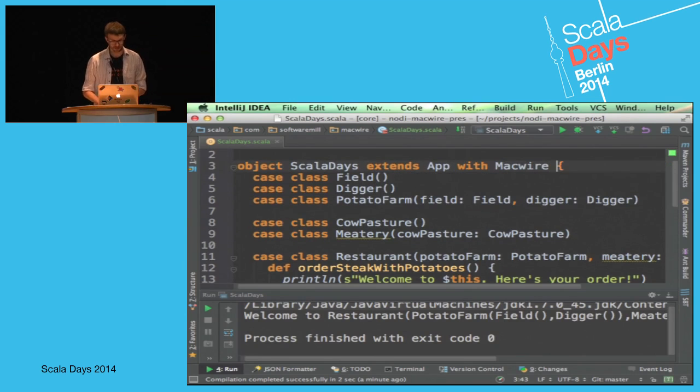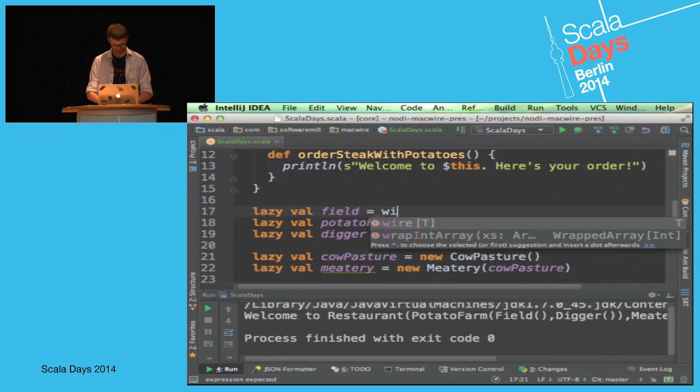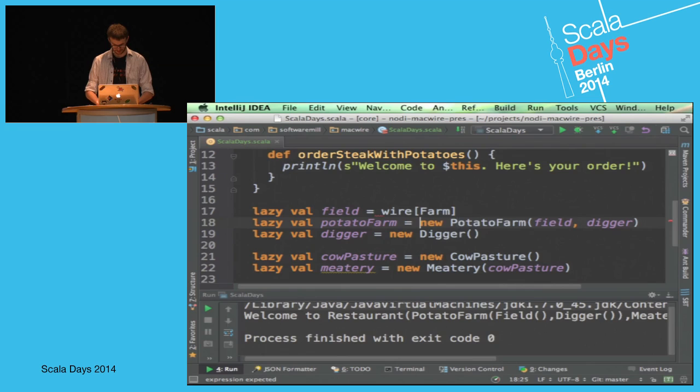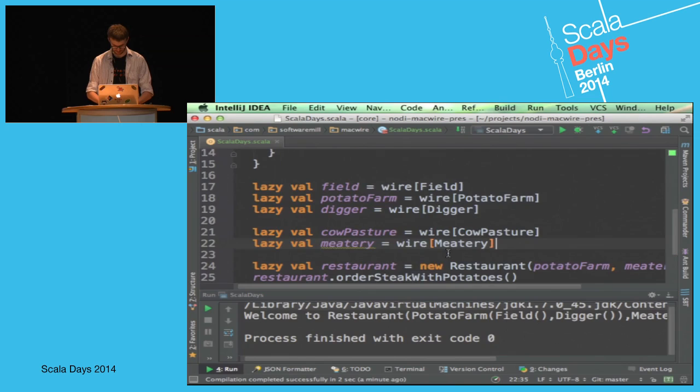We can mix in the trait just to get access to the wire method. Now instead of using new, we can simply write wire of the potato farm, wire of the digger. Now we don't have to enumerate any of the dependencies. I'll explain in a bit how it works exactly.